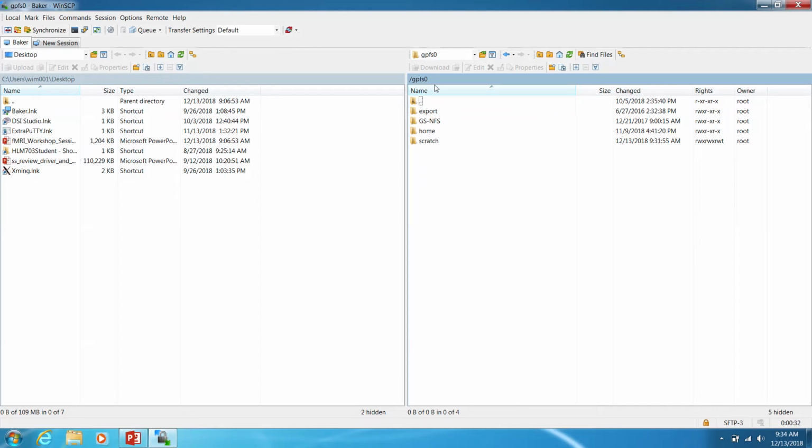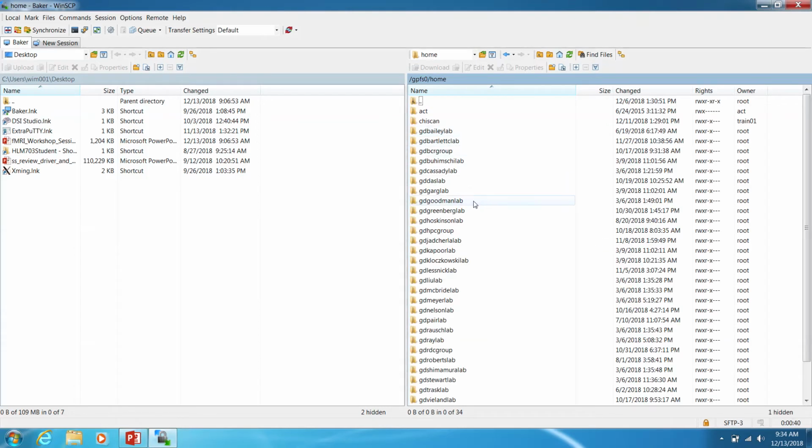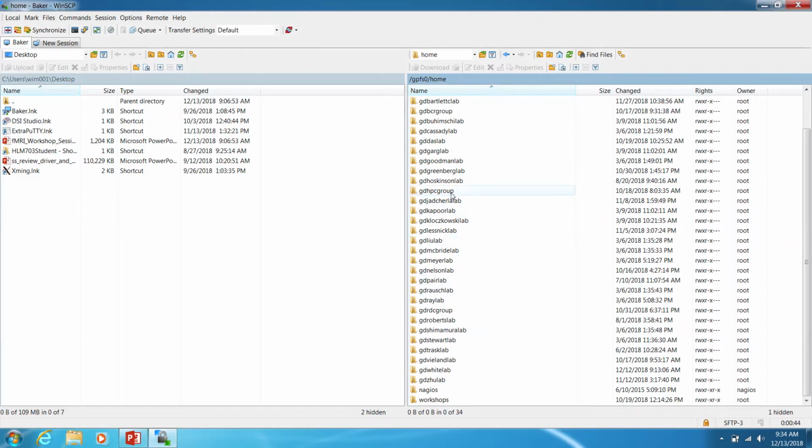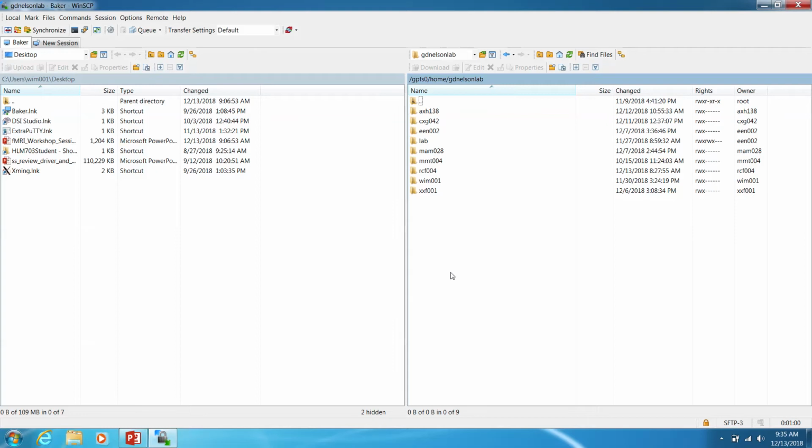There's an overall file system that we're logged into. Typically, when you start out, you'll be within this home folder, and there's a general directory for each of the various labs that you'll access. So there's even one for Hoskinson lab already set up. I'm going to use our particular lab. It's labeled based on the PI, I believe.